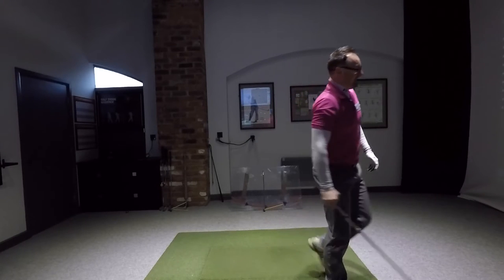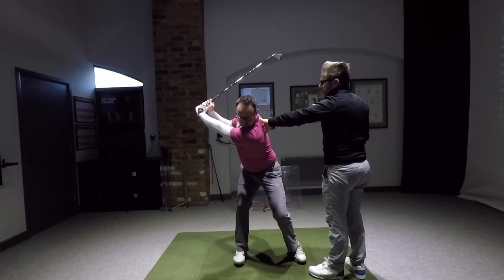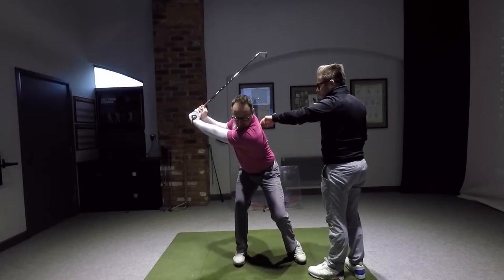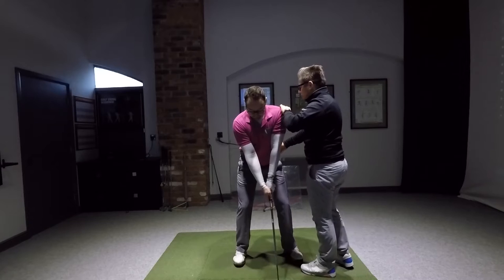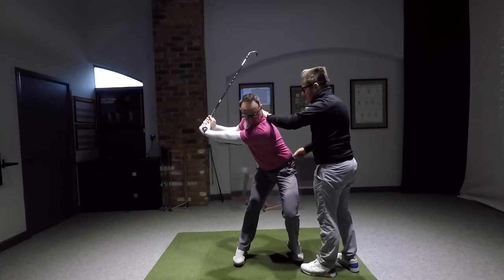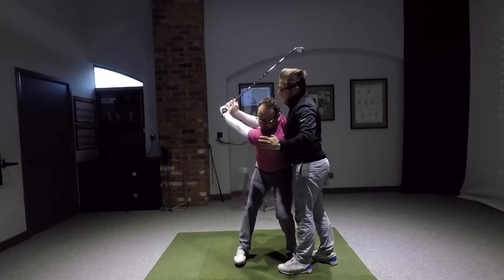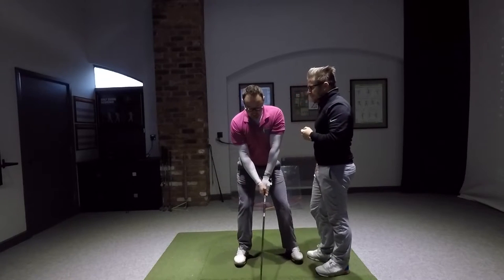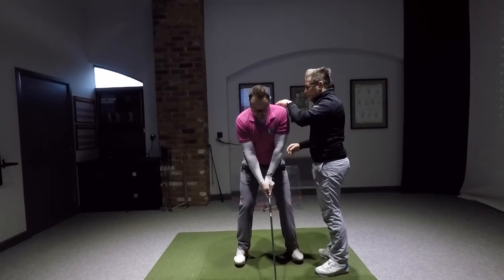Shank. Make sure you now feel that that back gets behind it — so take it to the top for me. Do it again. Now start down. That's that top of the back — do it again. Turn those hips as much as you can. Because then from there you'll be able to feel this. Now shift those hips towards me — there you go, then you can get that separation. Now what you've been doing is just going like this towards me — you can only come steep and then back out. Does that make sense?